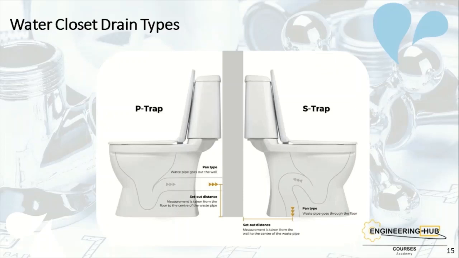Then we'll talk about the S-trap, and this is used when there is no shaft behind the toilet. So the water closet drain pipe, which is 4 inches, penetrates the slab with a sleeve, and this sleeve size is 1.5 times the pipe diameter at minimum, and the pipe runs under the slab with a minimum slope of 1% to the nearest shaft. This pipe should avoid any electrical installation.